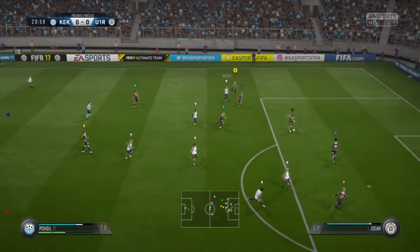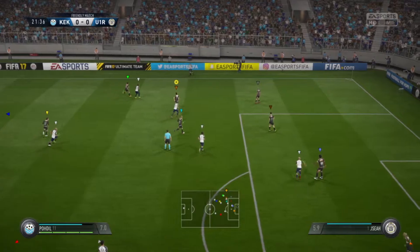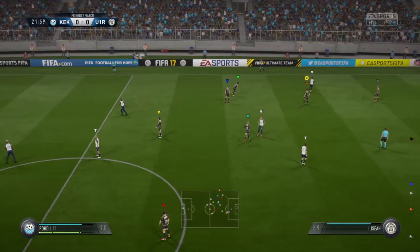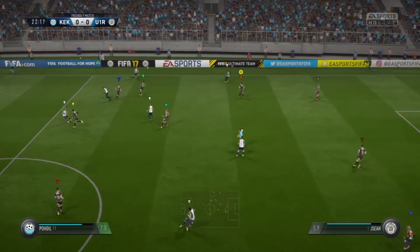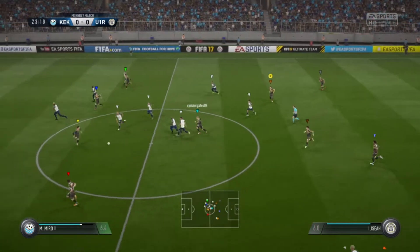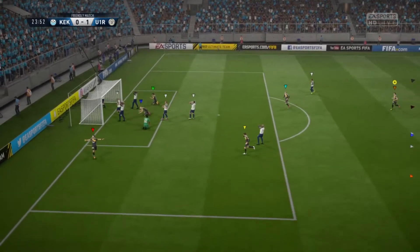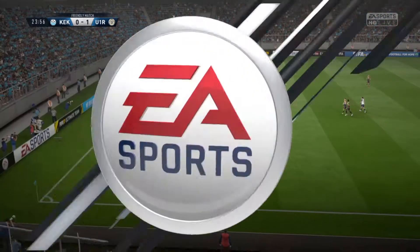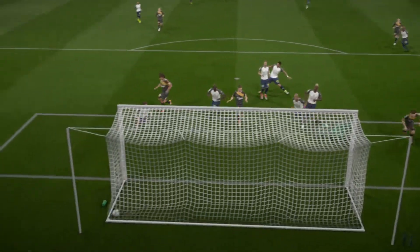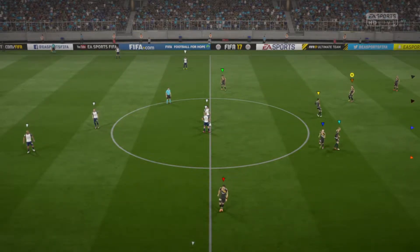And in he goes with the tackle. Now a throw-in — never quite as simple as you think to throw the ball to one of your teammates. Just a flick on with the header, they've kept possession. Did well, stuck out a foot, cut off the pass. He's coming forward — it's a goal and they're in front! It's almost as if they drew them onto them so that there was space to break into, and how well they used that space. He's just got too much pace for those defenders. That has opened the scoring — one-nil.